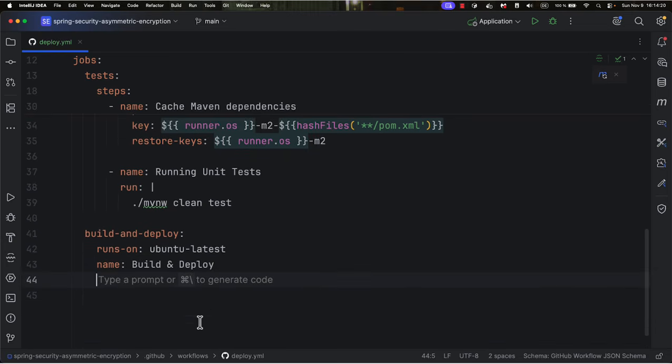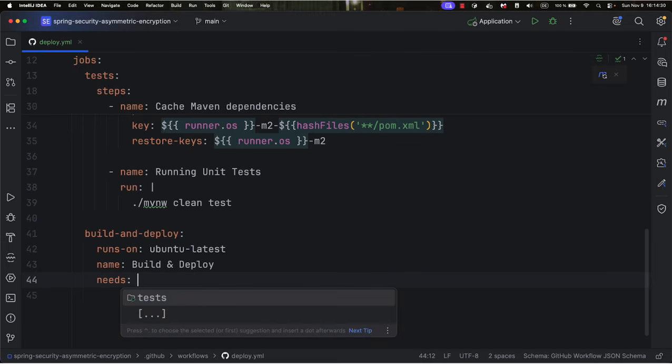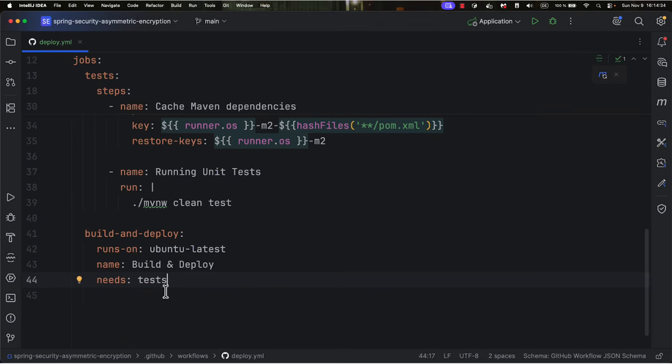And also here we have a dependency. We should not run the build and deploy unless the previous job is successful. So how to do that? We have something called needs, all right? And it needs test. So test points to this job right here, okay?